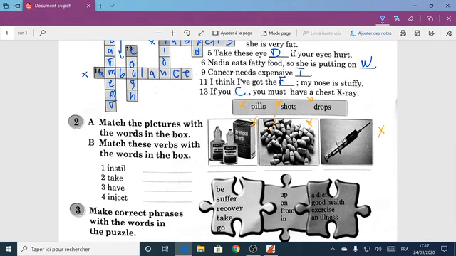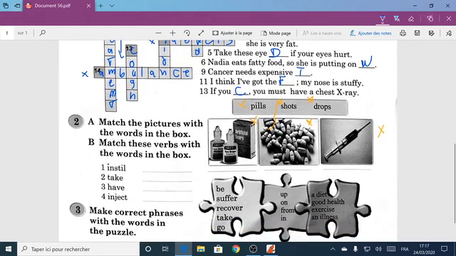So we go to this activity quickly here and see. Match the pictures with the words in the box. So we have pills, shots, and drops, of course, if you want to take them. These are pills. This is a shot, or shots when it's plural, and these are drops.